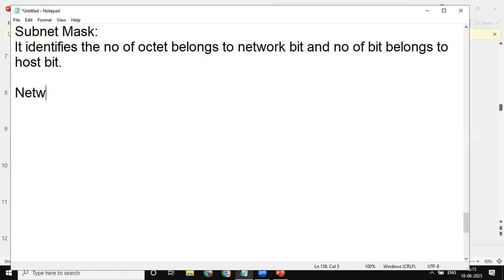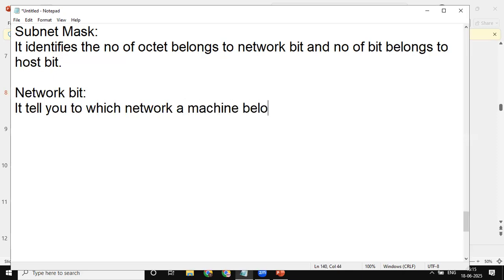What is a network bit? It tells you to which network the machine belongs.